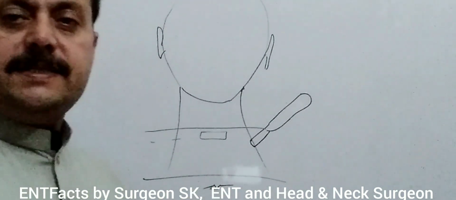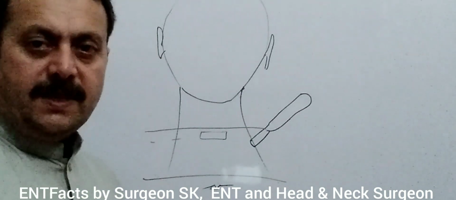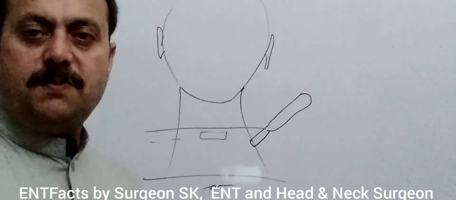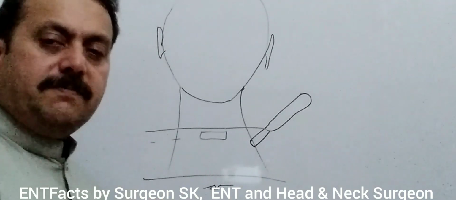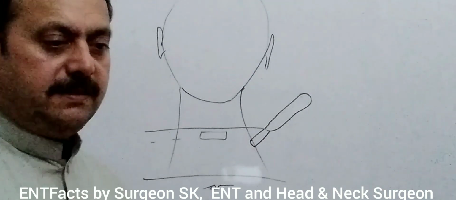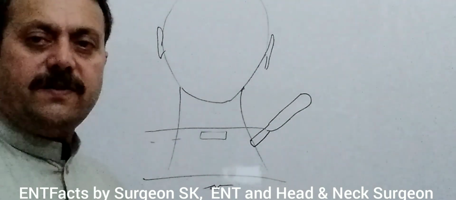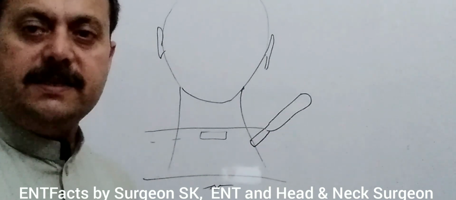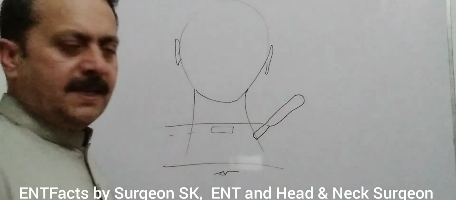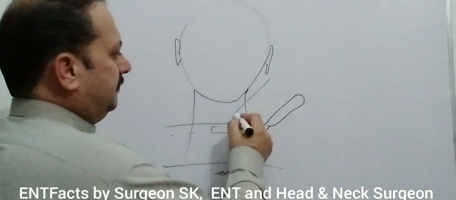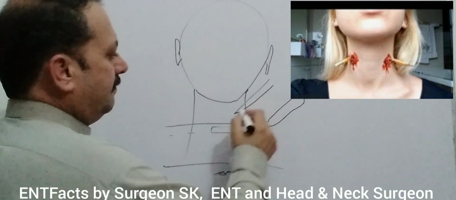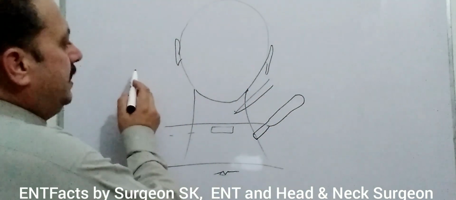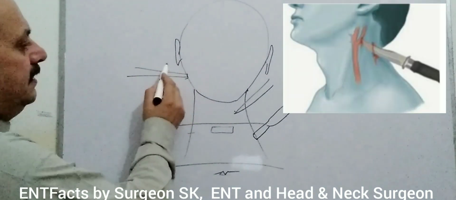So every zone has different management plans. In some cases, we have to take prompt actions to explore that area, while in some cases we don't need to take prompt actions, just wait with some other conservative management and wait for any deterioration of the case. If the injury is in this area, then this is zone 2. If the injury is deep to that area, it is zone 3.